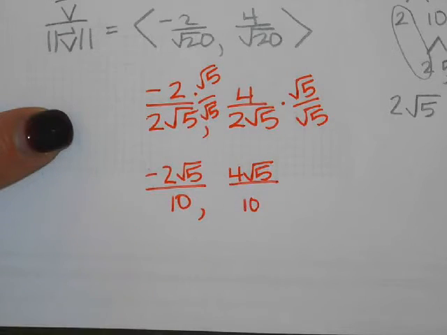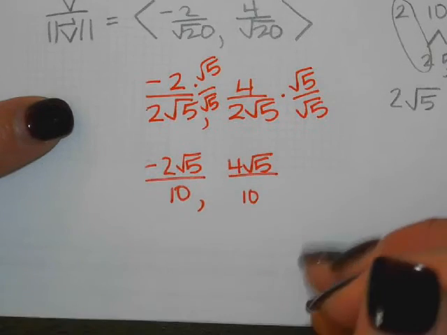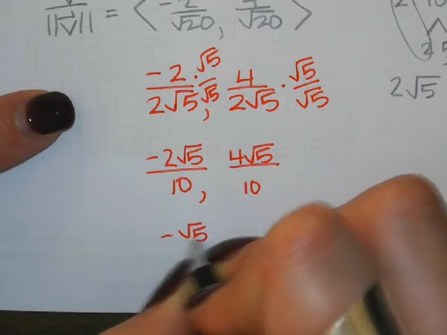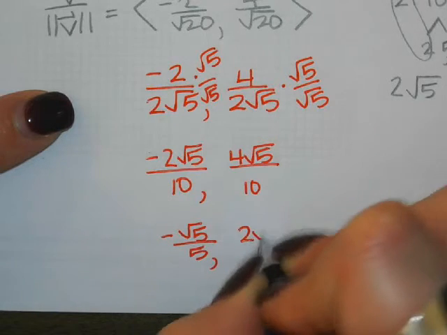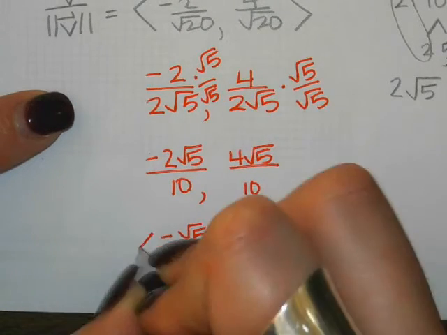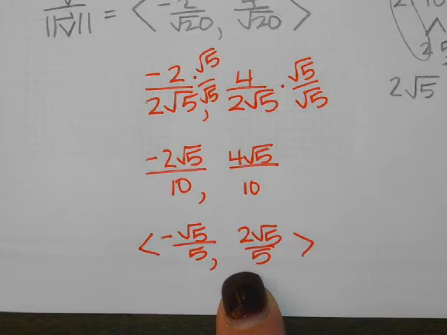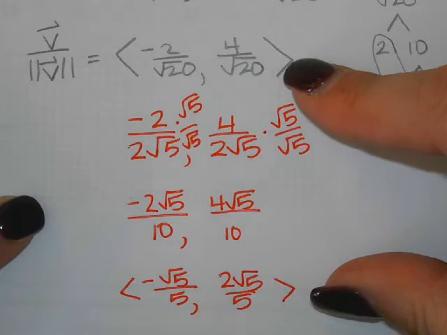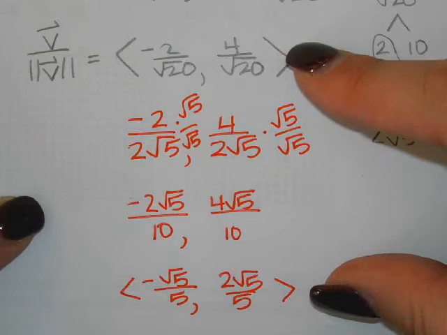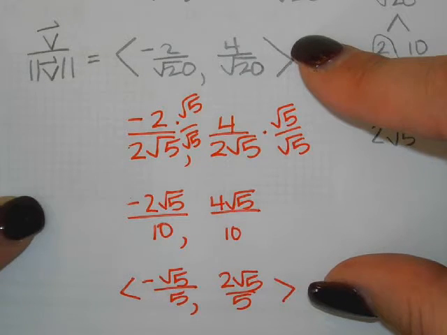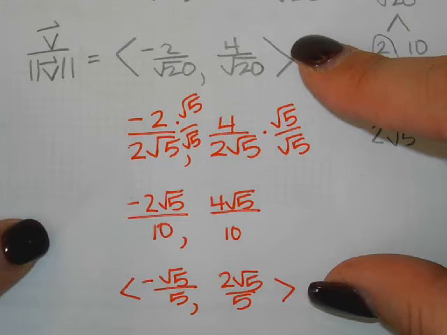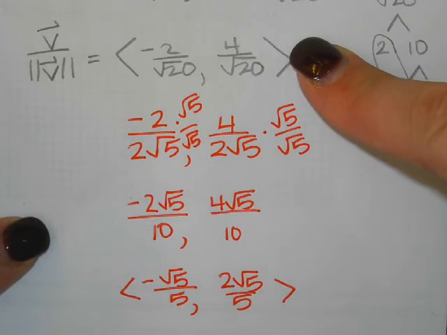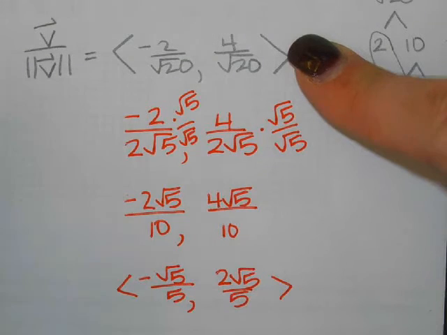And then can you simplify those fractions at all? You got a 2 over a 10 and a 4 over 10. So what do we do? Divide by 2. So we're going to have negative root 5 over 5, and then 2 root 5 over 5. And this is more likely to be what would show up as a multiple choice answer. So if you had a calculator, you could compare the decimals. The decimals would be the same. But do you see how different the answers look? So we want to make sure that that's a skill that we have just in case we do need to do it that way. But the one I wrote up here in pencil, if you're just writing the answer out yourself, that one's totally fine. Okay?